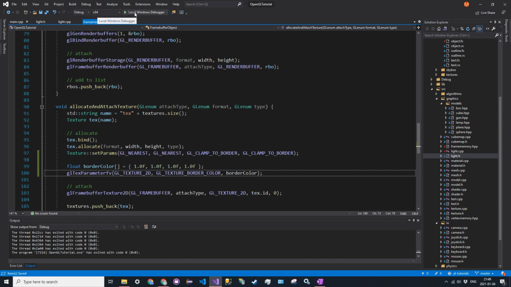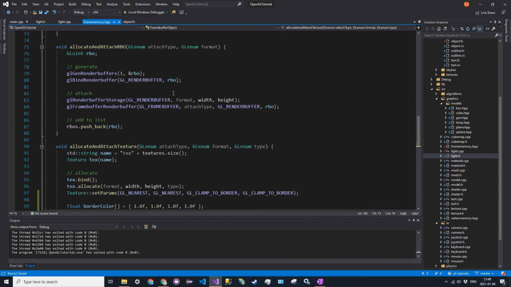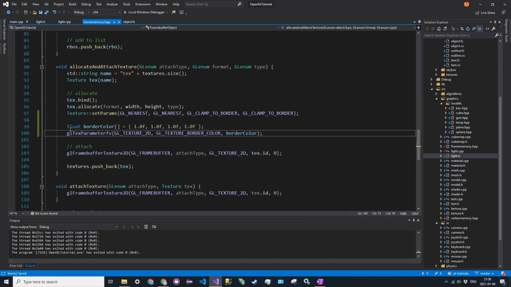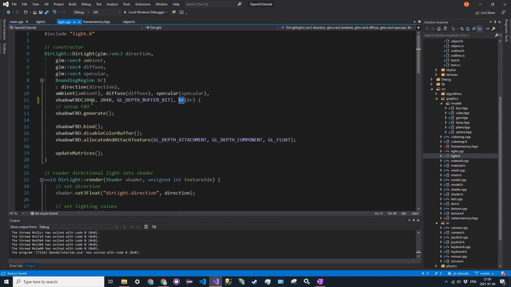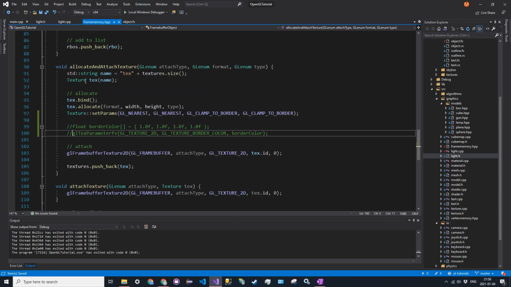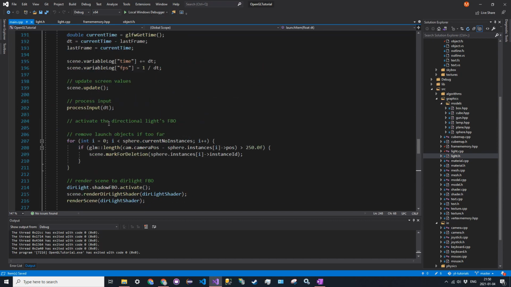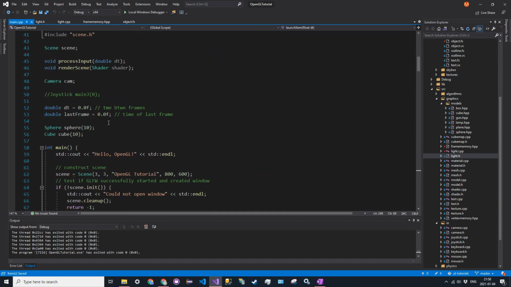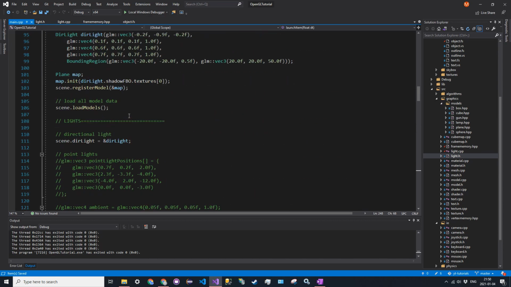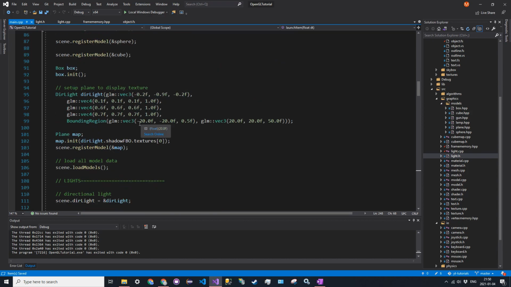Alright, we can run this. I don't believe we're going to see a difference, but let me actually do this. I'm going to comment this out just for a second, just to show you what it would look like if we had a small bounding region in terms of X and Y. So I need to go into main.cpp, and I'm just going to decrease the bounding region box to just -5 to 5.